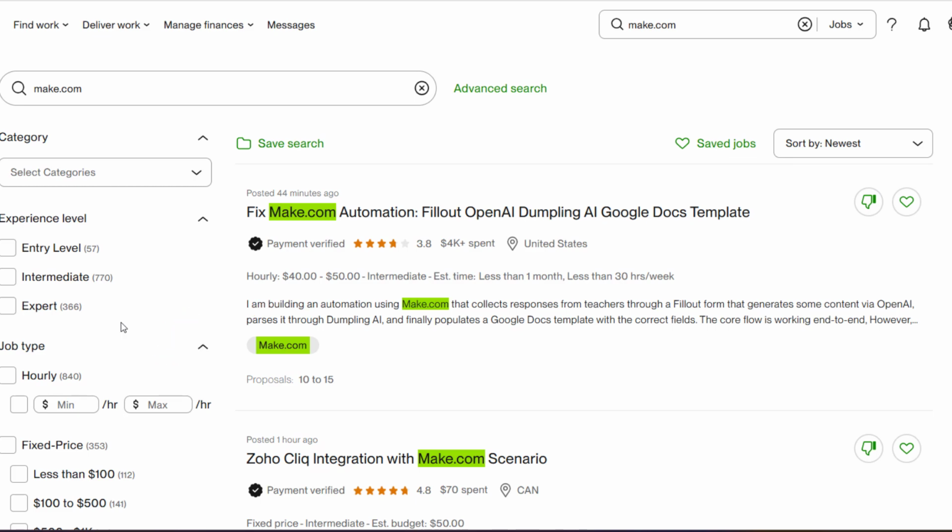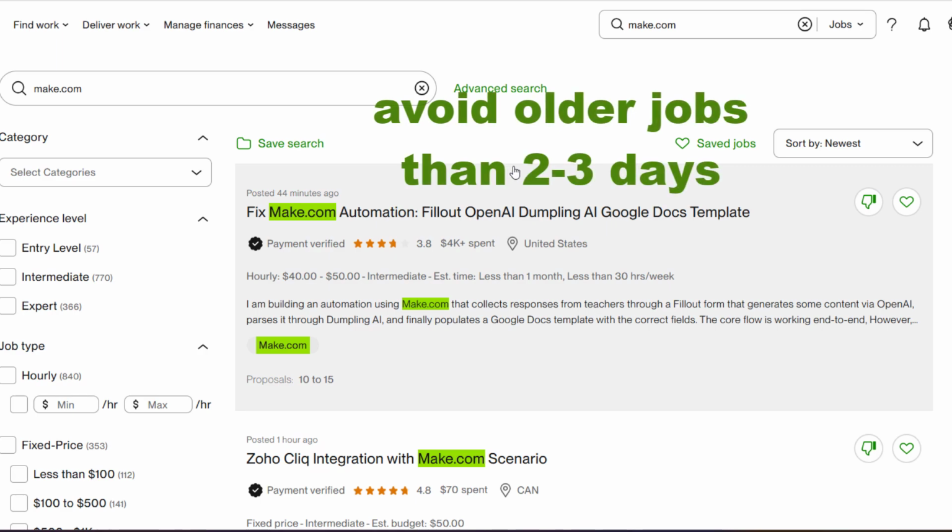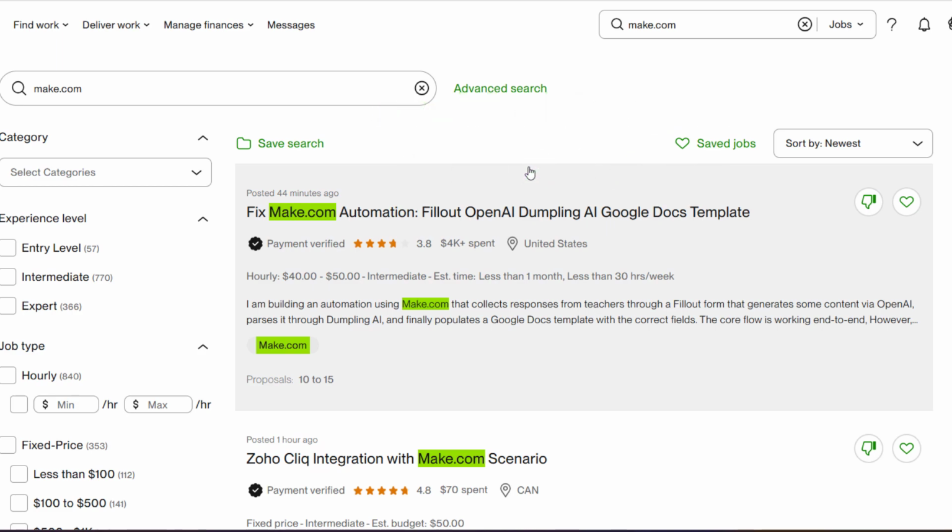But you need to know about these jobs, like I said, I will record a video, but just a quick hint: I never go for jobs 2 days old or more, only the new ones from the last 2 or 3 days. That's because of how Upwork works: you can post a job yourself and it doesn't cost you a dime.